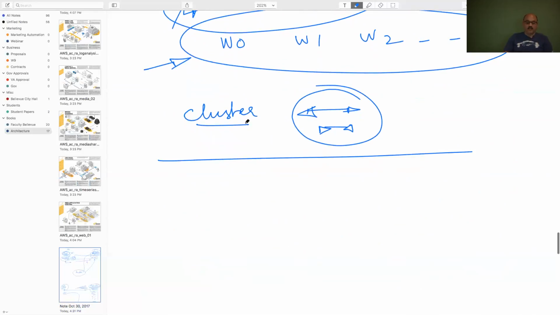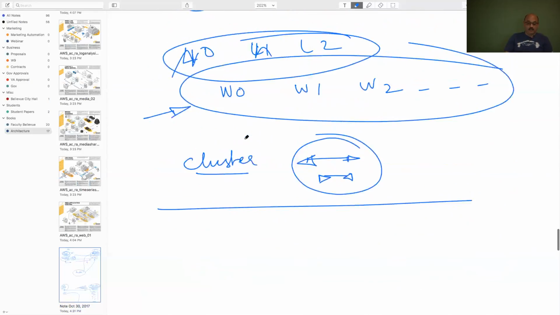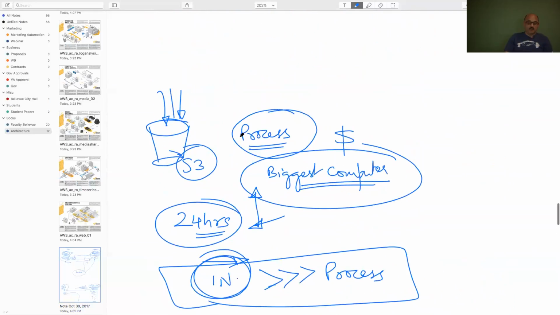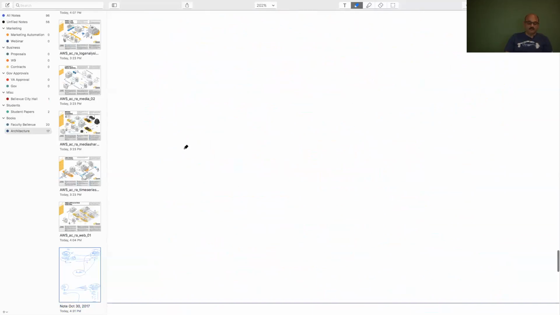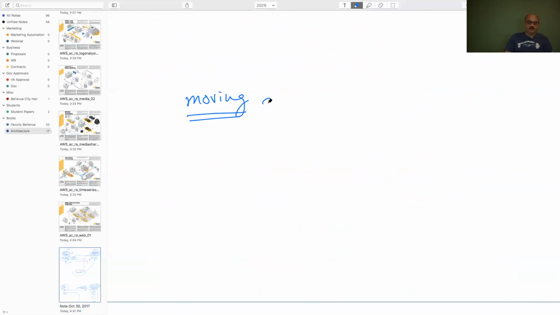The next idea that we need to understand is that there is so much data that accumulates every single day that it is difficult to actually move the data. So moving data becomes difficult because you have too much. So what do you do to solve this problem? We are talking about petabytes of data coming in from multiple sources, and we want to process it.